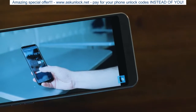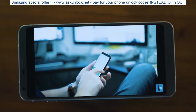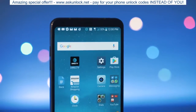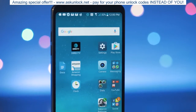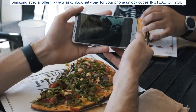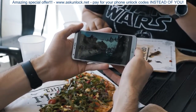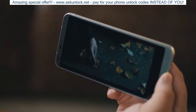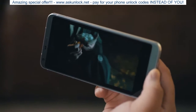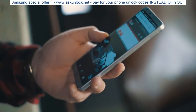The big thing with the screen is certainly video. You want to make sure your video is going to look good, and it is going to look good. The screen is awesome. The screen is beautiful. It's vibrant. When you turn the brightness up, colors absolutely look gorgeous and pop. Even when you go outdoors, you're still going to get a nice, beautiful screen, albeit a little more washed out than I would have liked. Also new to the phone is HDR, which is something that's going to become ubiquitous, I think, in probably the next generation of phones. You're going to expect them to have HDR.